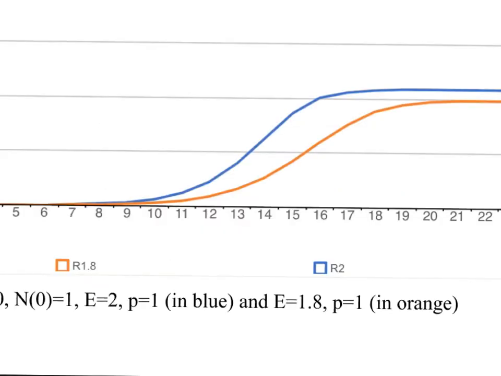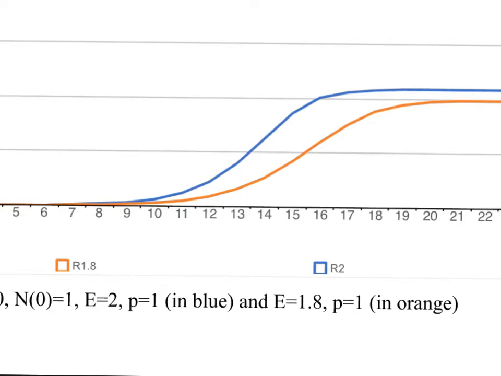As you would expect, the lower infection rate, 1.8 versus 2, is going to lead to a slower rise in the total number of infections. There's going to be fewer new infections each day. And if you do the numbers, in fact, the maximum number of new infections under the blue line, under the beta equals 2, is equal to 1,877, compared to the new infection maximum under our orange line, our beta equals 1.8. That's about 1,434 in this simple example.